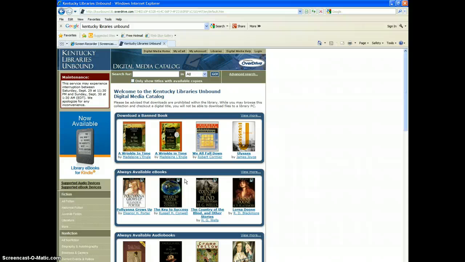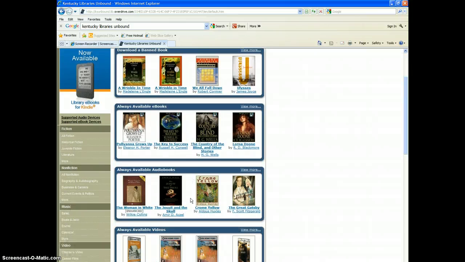So those are ones that there's no certain checkout time on, that you have the book's going to expire in a certain amount of time, or you might have to wait in line for other books. These are something that's available all the time. A lot of them are classics and stuff like that, so those are pretty nice.